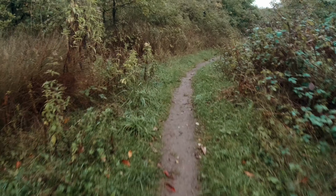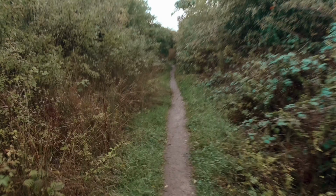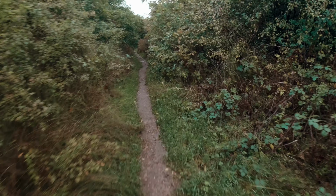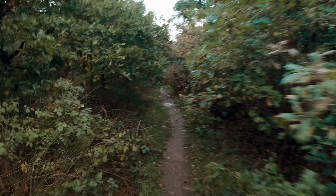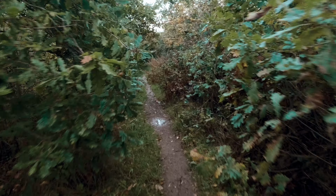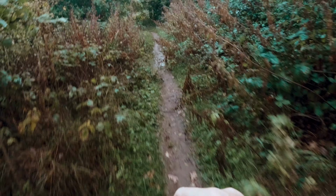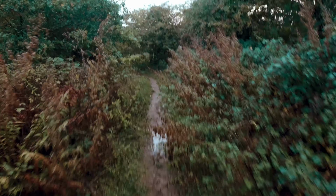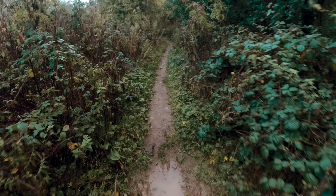lens. And this whole setup, I mean, if you're interested in doing some POVs yourself and you want something that's quite inexpensive, then definitely opt for a GH1 for £40 and you pick up a Helios lens for about 40 quid too. So you're talking about £80 for a really nice lens and a camera that can produce really nice stills. And I do quite enjoy the images from the GH1. Really nice organic colors you're getting.